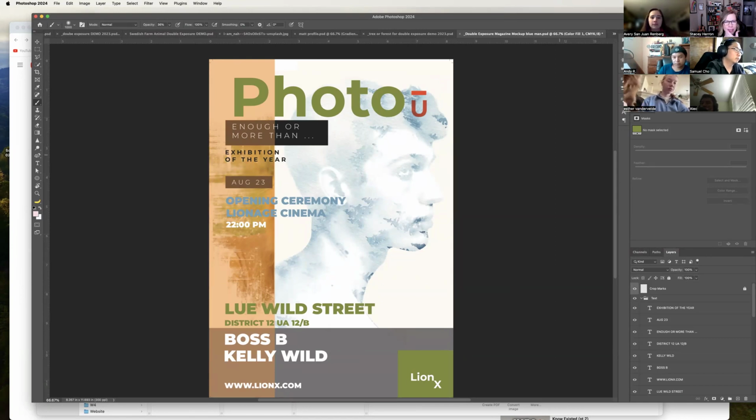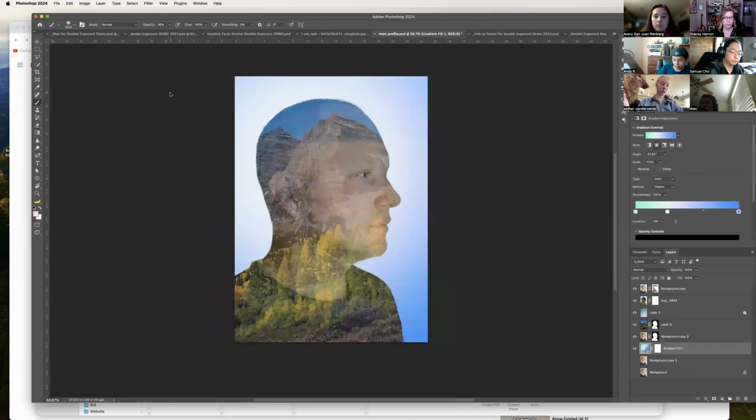Jennifer asked a question, should we take a photo of the individual against a plain white or black background? Yes. Excellent, excellent, Jennifer. You want to take a picture of your subject against a white or clean background. That way it is easy to make that double exposure or to make that initial selection.